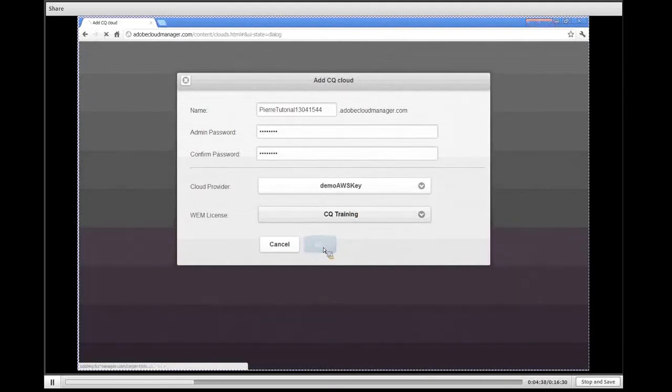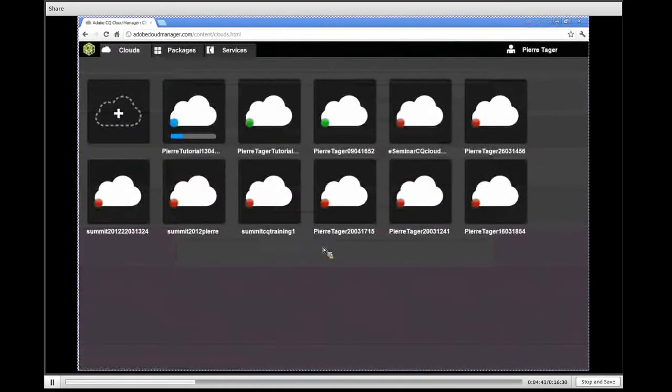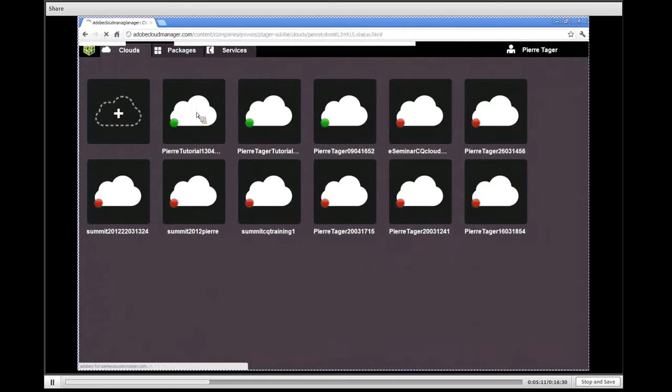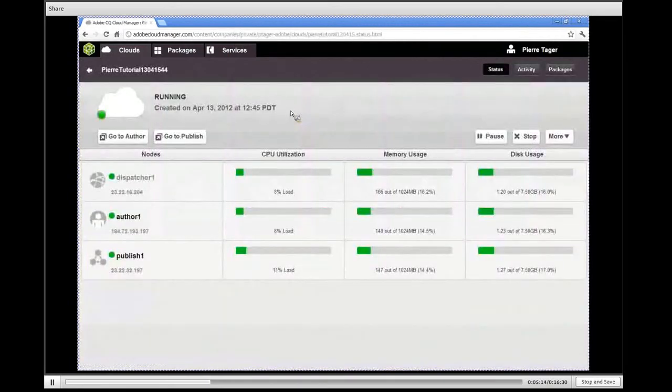So in a few seconds, I'm going to provision a CQ cluster on Amazon. Here it's going very fast because we're using hot spares, which are warm-up machines that are pre-started and then configured upon request. Usually it could take up to 10 to 20 minutes for a CQ cluster to be fully running on Amazon. So here we go. That new cluster is now ready. I'm going to click to show you what has been provisioned on Amazon. If you see here, we have 3 VMs, 3 virtual machines that have been created.